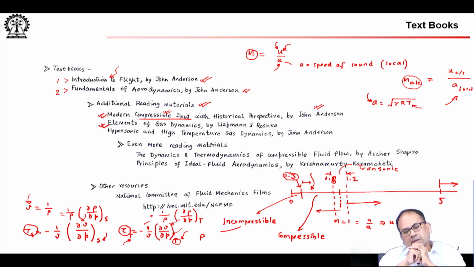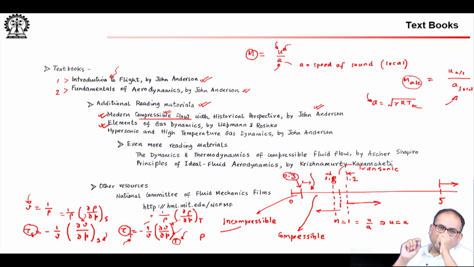So, these Elements of Gas Dynamics by Liepmann and Roshko, this book by Shapiro and the book by Kuethe and Chow, I consider them as the classic textbooks, and you will see that. By the way, Principles of Ideal Fluid Aerodynamics is something I think is more amenable for these incompressible, inviscid kind of flow fields, but Karamcheti goes at length into talking about what is circulation, what is vorticity, what is the Prandtl lifting line theory.